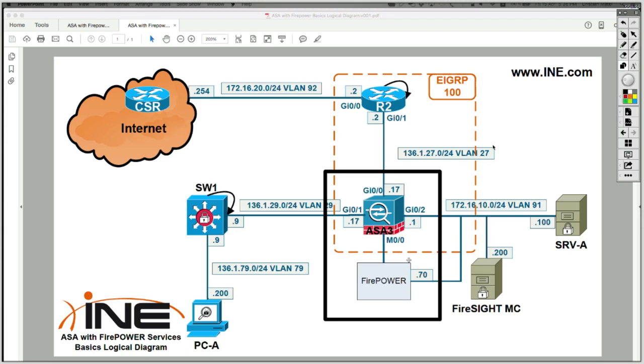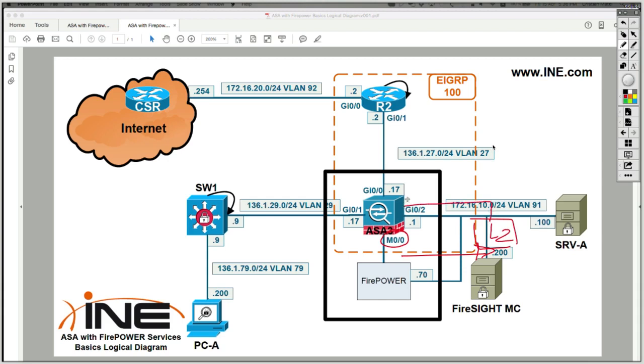Firepower is going to send traffic out in the network, and physically that traffic is going to leave one of the management ports of the ASA. In my case, it's going to leave Management 0/0. If the destination of the traffic is not in the same VLAN as the Firepower, it is going to be routed to its default gateway, which I recommend to be the ASA itself. So that means traffic is going to go on the switching side and get switched to the default gateway, which is the ASA.